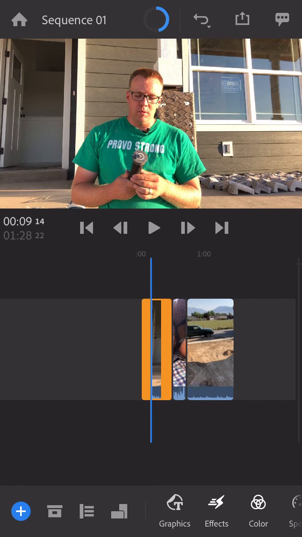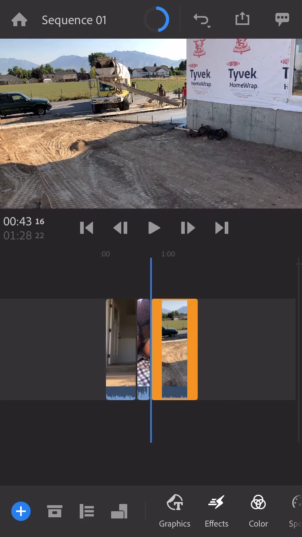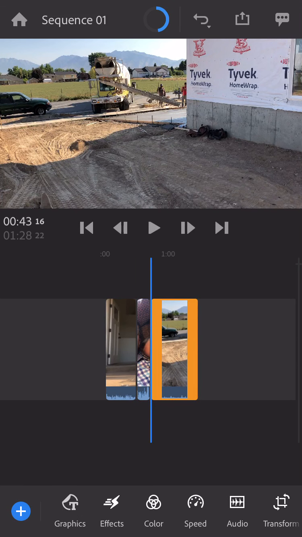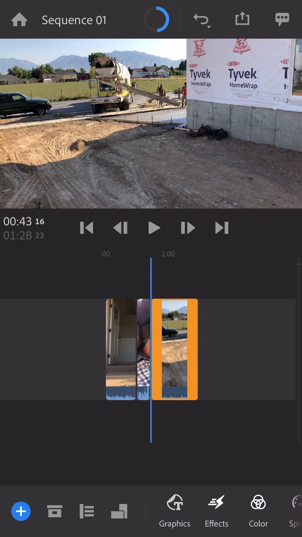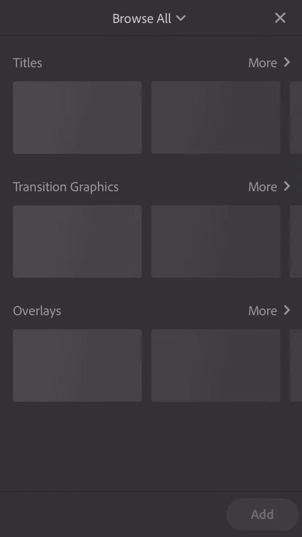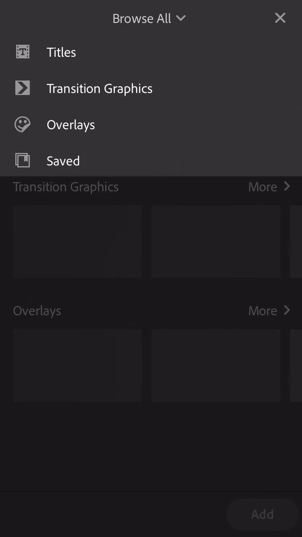The last thing I'm going to show you is how to add text to your project. So we're going to come down here to our little toolbar, and we're going to select this graphics option right here, and click add a graphic. You can see here we have transition graphics, titles, overlays, etc. It's taking a little bit for mine to load, but I'm just going to randomly select one if it will let me, and maybe it won't.